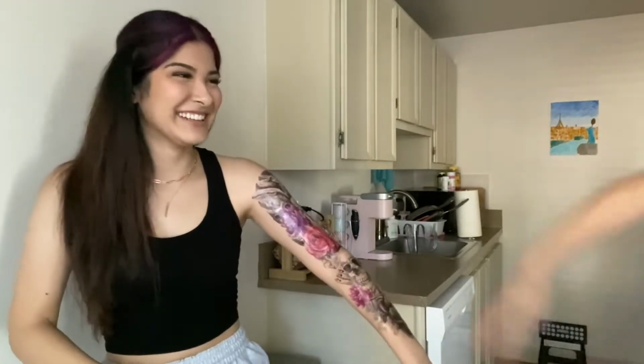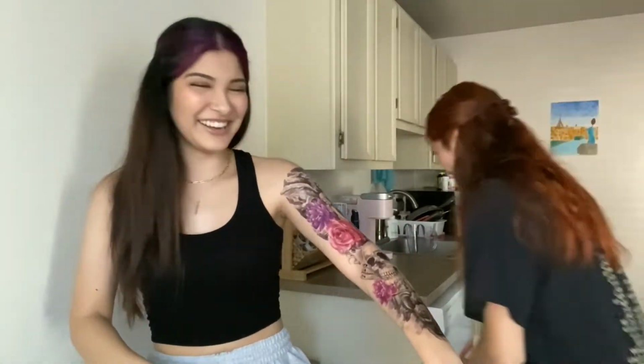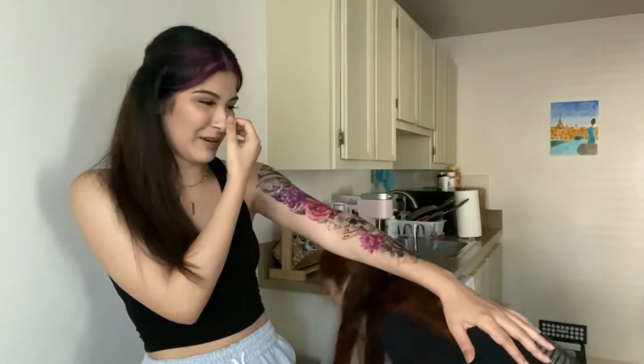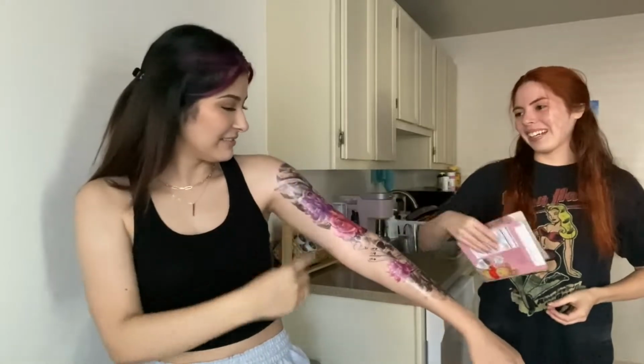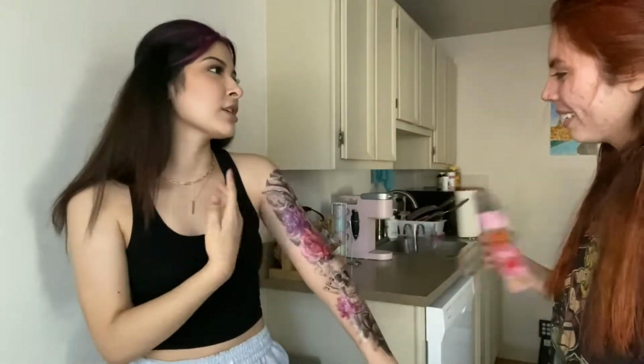Yeah. It's ugly. Let me dry it. Yeah, it feels so stiff. I'm scared. I don't know if my arm is just numb from doing this. This looks so fake. I think it's the cutoff, like around. Yeah, I agree. You know what looks fake about it? I think the purple. I don't know what it is. I thought it was the shine also. Maybe the shine. The angel's kind of cute. Let's get a close up. The sleeve is incomplete.